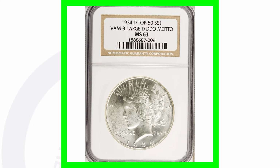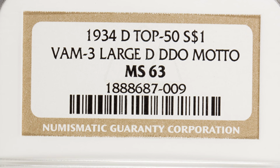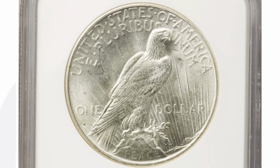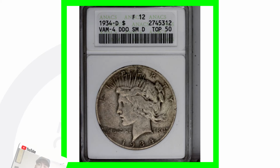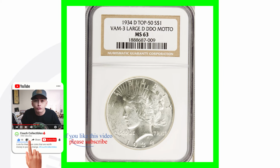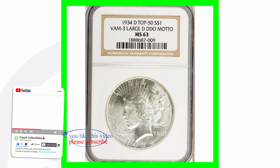Now this is a 1934 D mint mark. This has got the large D and it's got the doubled die obverse. So doubling on the lettering of this coin. Now this $1 coin sold for over $850. So we go from a $45 coin to over an $850 coin because of that grade and of course because of that scarce mint mark on this silver dollar.